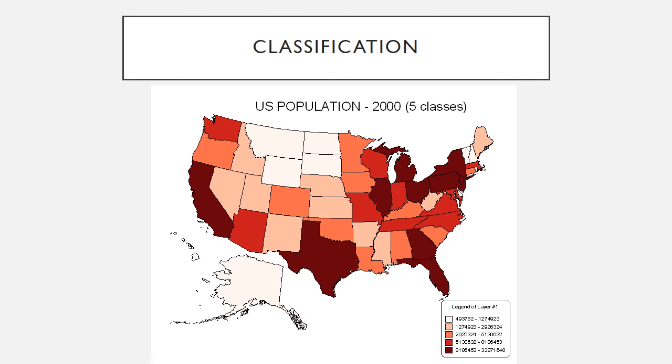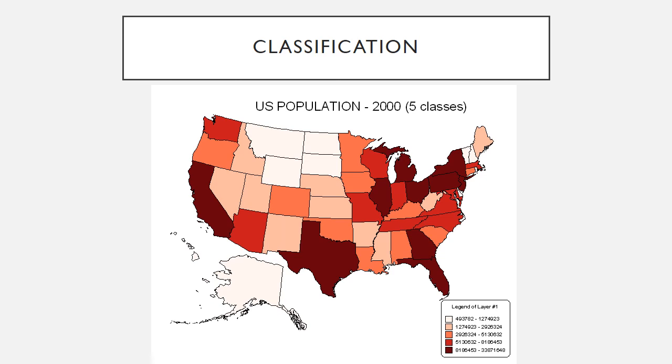Classification is something that takes place, for example, here like on a choropleth map. Classification is the grouping of data, okay? So let's say you wanted to show population across the United States like this. Well, you could do that with a dot density map, perhaps, right? Each dot represents 1,000 people or something. You could do it with a choropleth map.